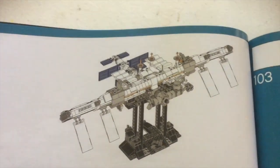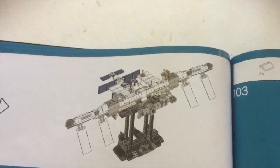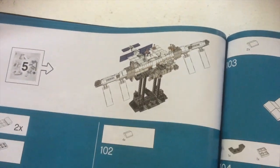Up next, that's what it's meant to look like. I don't know what we're adding there, just more modules. So let's get into that.